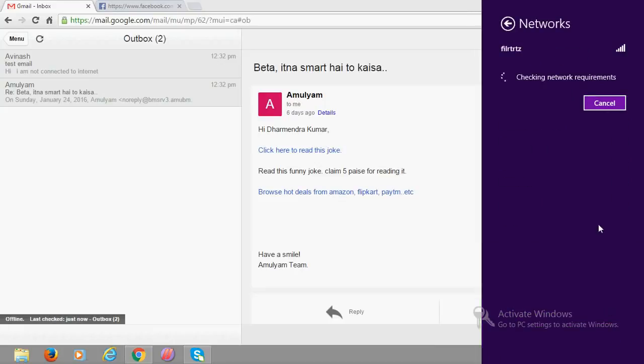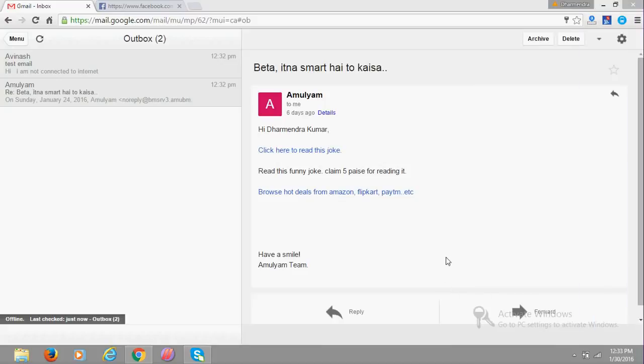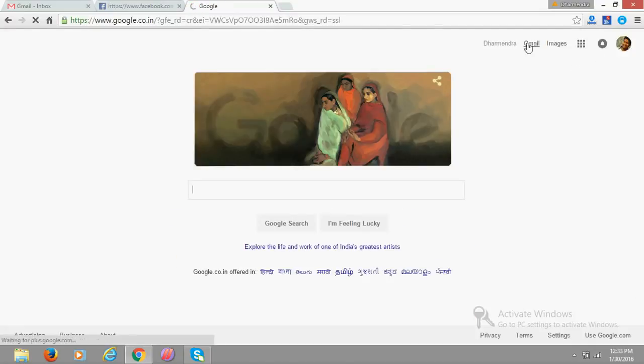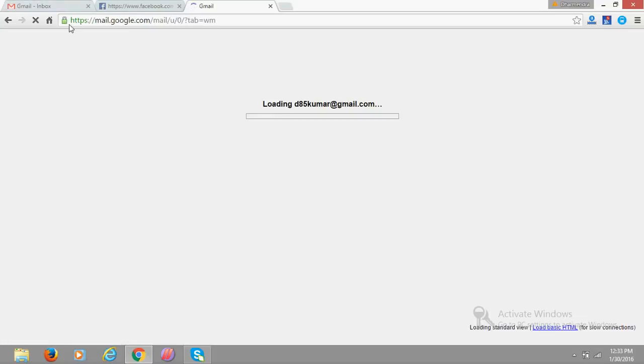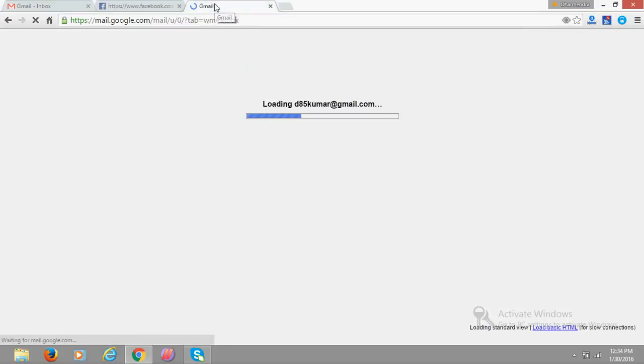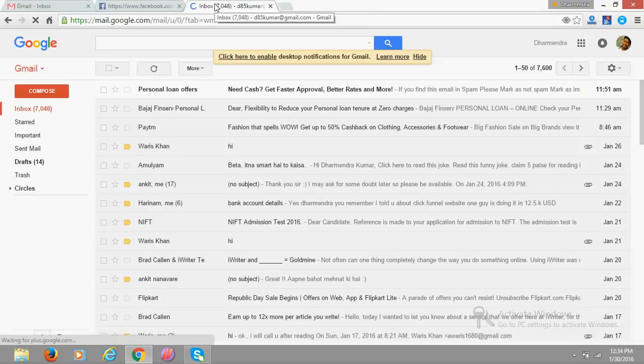So now it is connected, and as you can see here, either you can synchronize or you can access it. Now you can see that it will be sent. This is the online version, this is the offline version. Now it will be sent automatically.